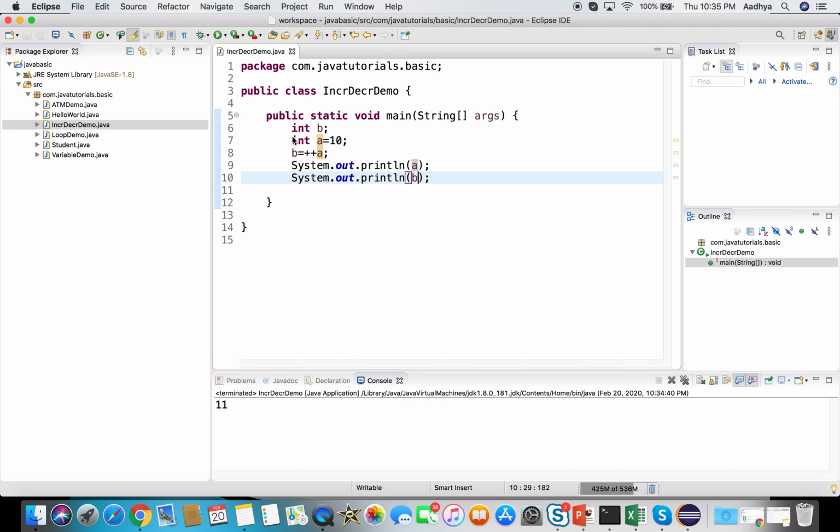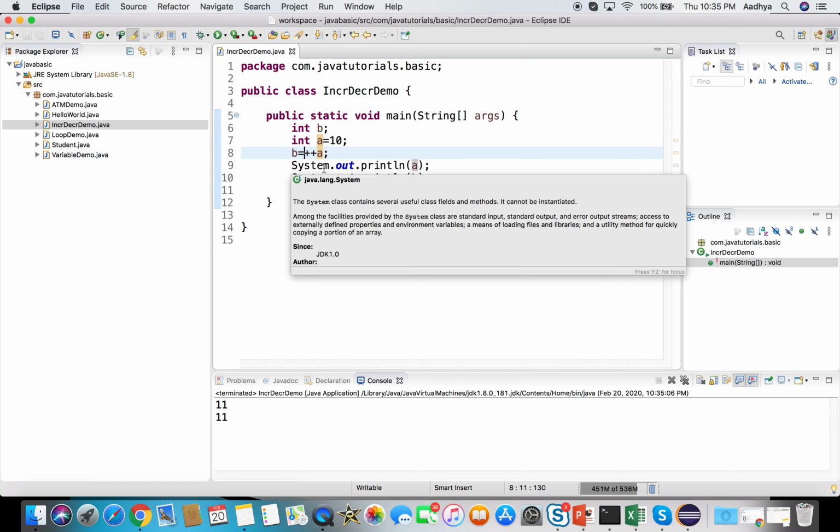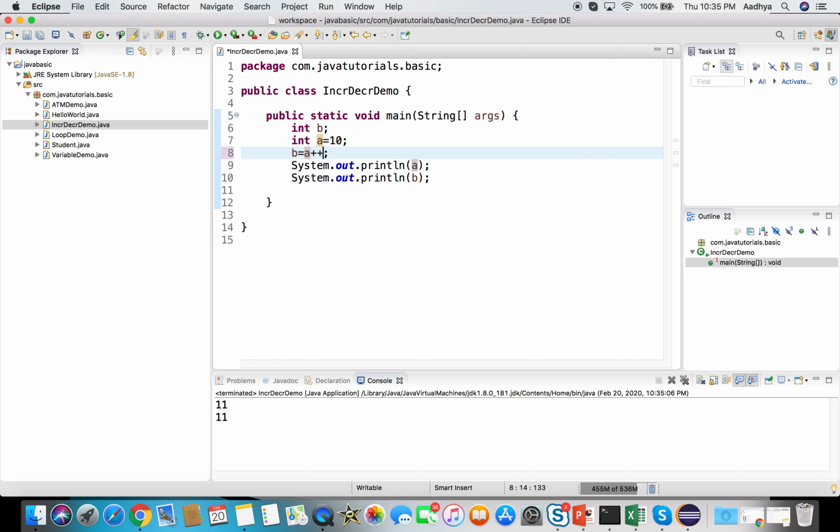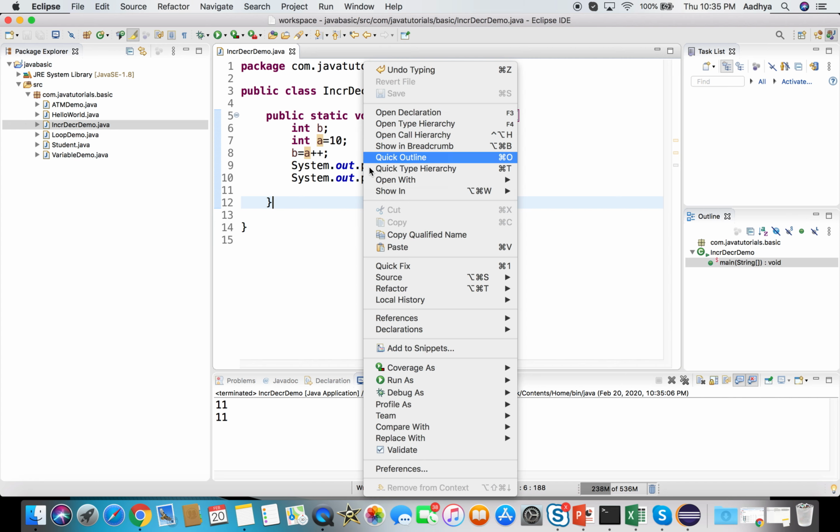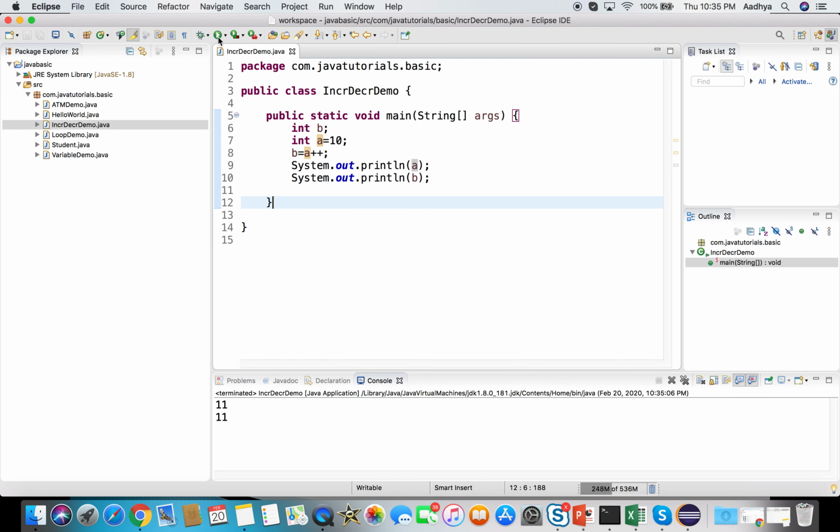Okay, so run this program. You get both as 11 because a is incremented and then that incremented value is used in b because it is pre-increment. So if I would have done a++, a's value will be used, that means b is equal to 10 will be assigned, and then a's value will be incremented, which is going to be a little bit different here, printing 11 and 10. a's value is 11 and b's value is 10 here.